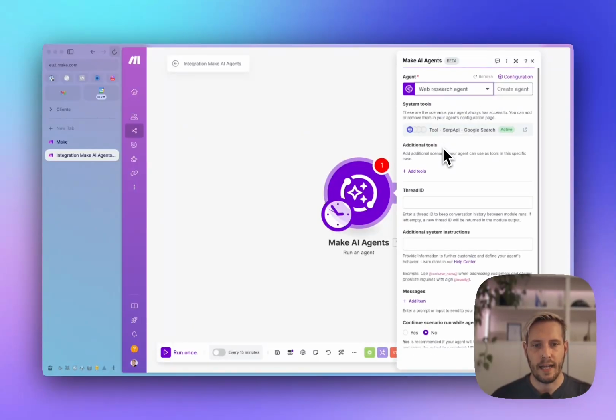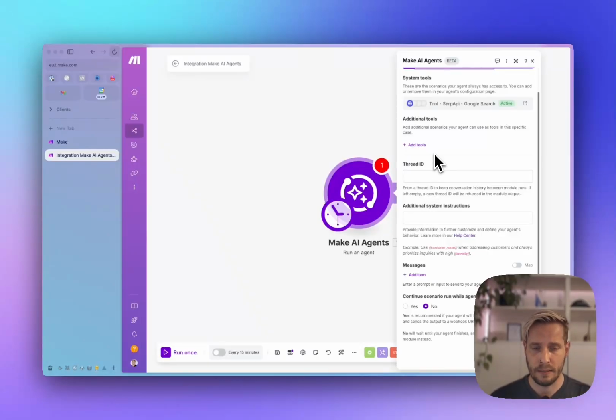And then here comes the really exciting thing, where you can see that it also uses the agent API in the background. Here we can add a thread ID. Ideally, if a customer interacts with a customer service agent, it stores the conversation's history, the context, and the customer's history with the agent. So you can keep it in a thread, storing and reusing a thread ID here, so that the agent keeps the context of the whole conversation history, so that it can provide even better results and output.